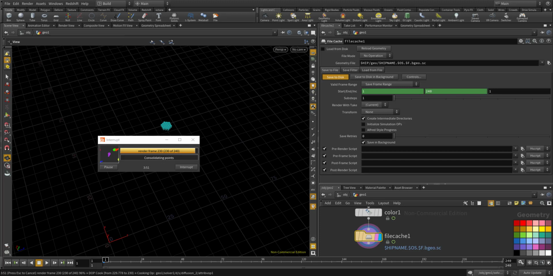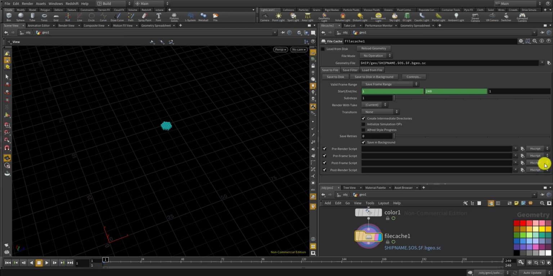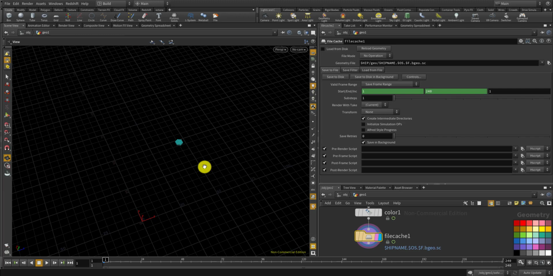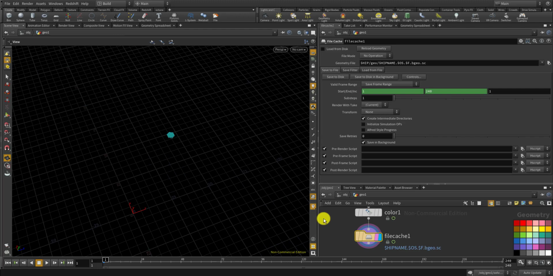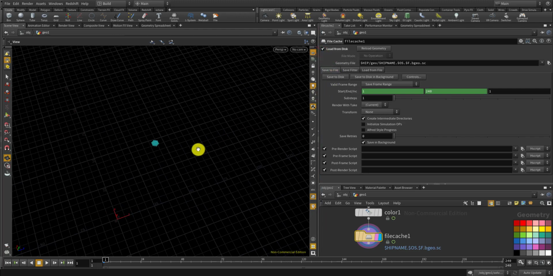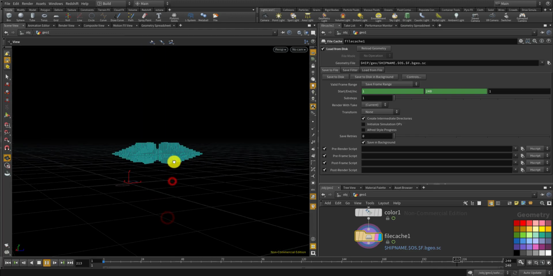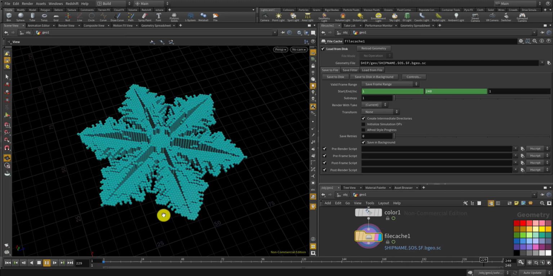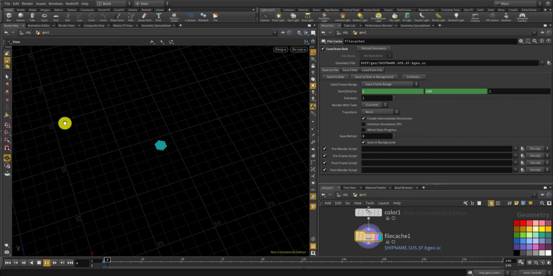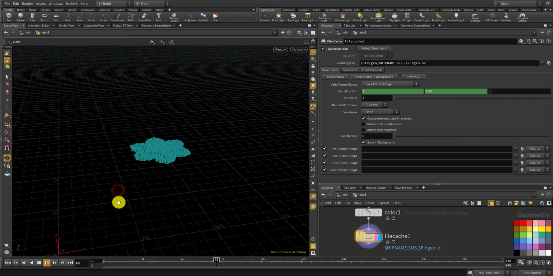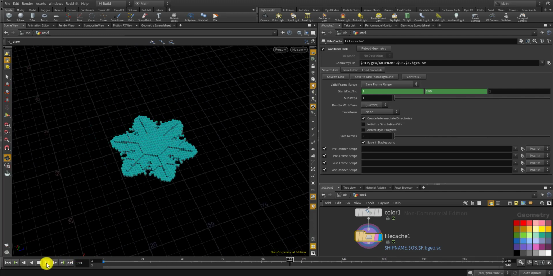Okay, we're almost there. Let me tell you a little bit about the parameter. The bigger the size, the more resolution you'll get for the snowflake, but the calculation time also grows exponentially, since these are 3-dimensional calculations. But the result is pretty outstanding. So if you have more than 10 cores, you definitely should try it out. Now the file cache has finished. Let's load this and see the result. Let's play, and there you see the growth of a snowflake in 3 dimensions, and it's pretty cool, even with the really low-res 100 by 100 by 100 grid. Still looks really great.